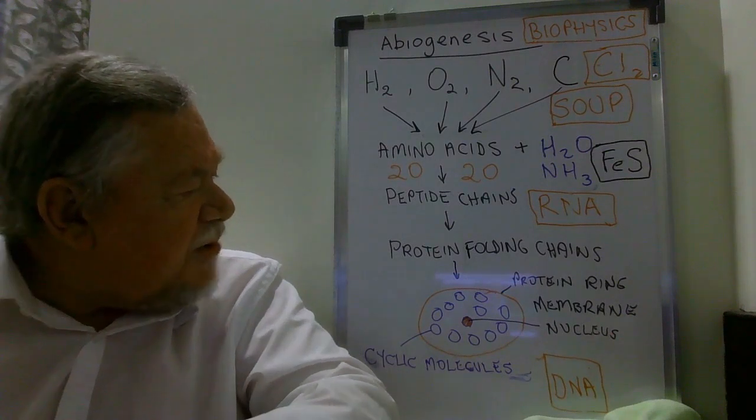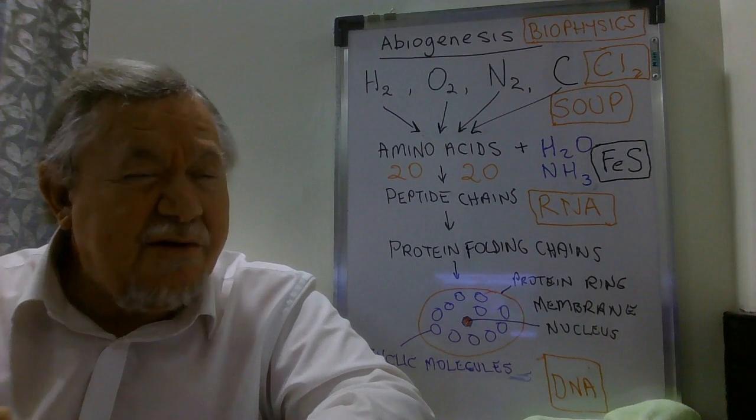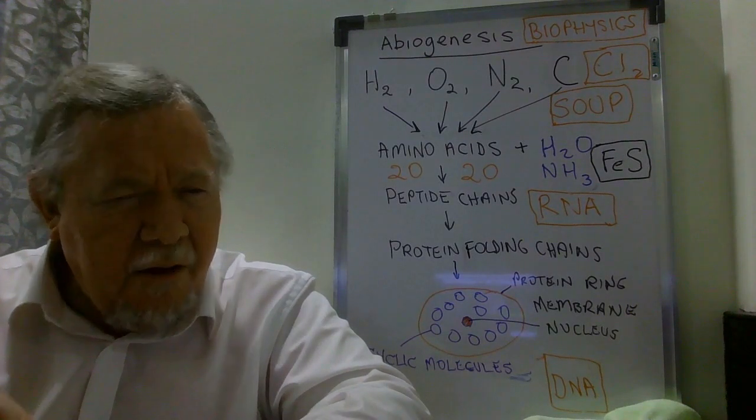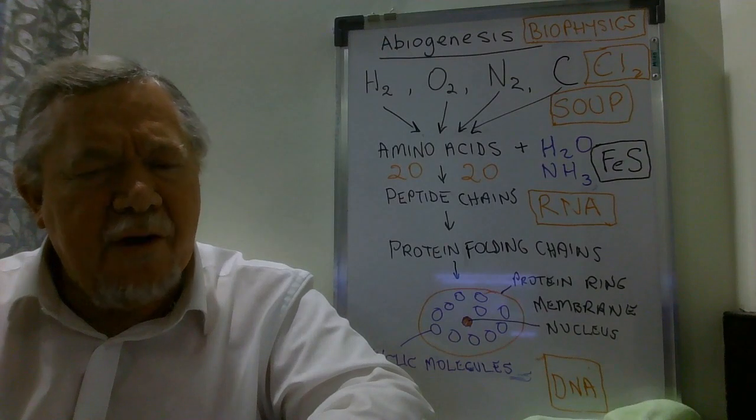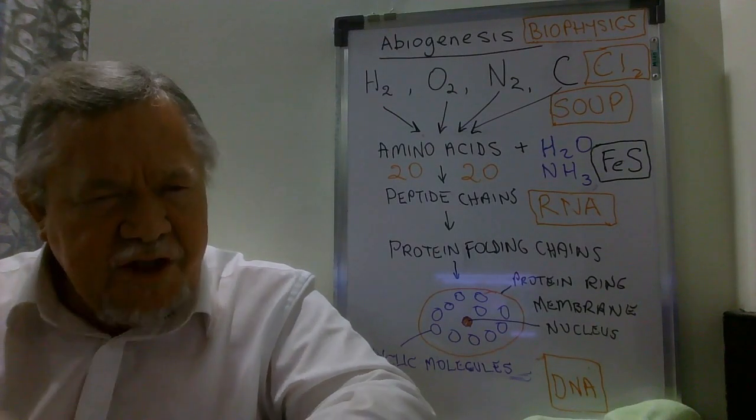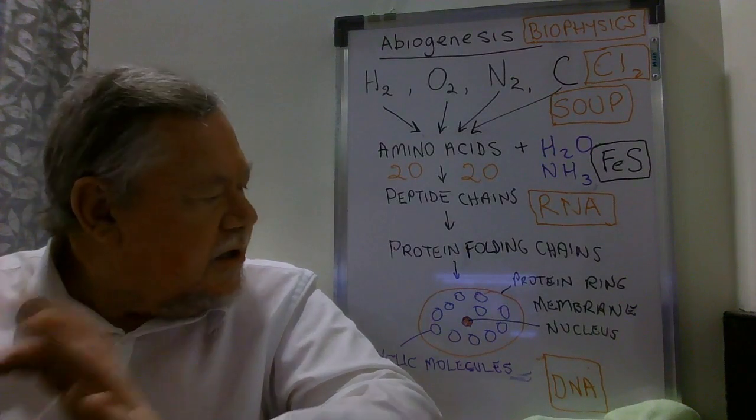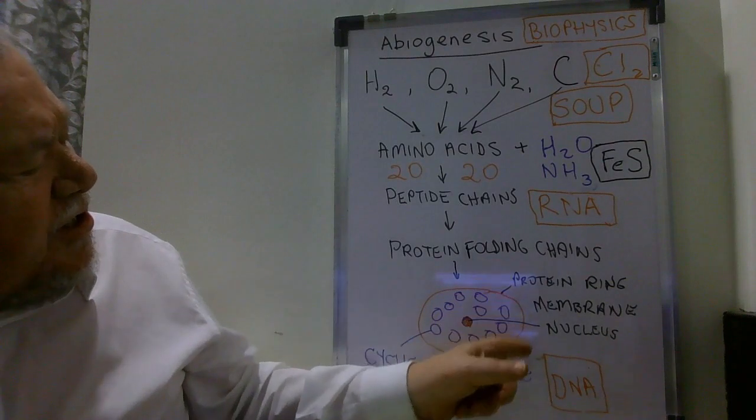After that, you can imagine with these protein chains they become cyclical. They can fold, so therefore they can create cyclical arrangements. In these chains, just try to put your mind there and think about that. If you have a look at the board over here, we've got these things where we've got now protein rings.